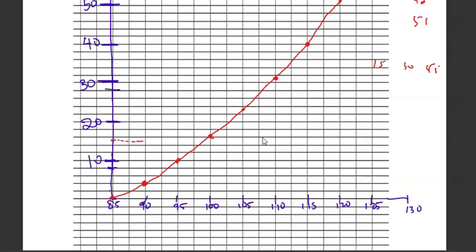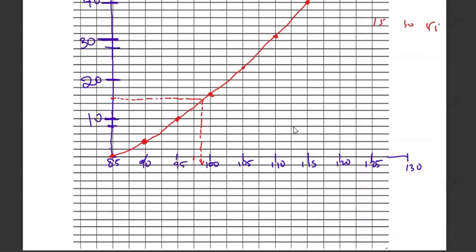We're gonna draw a line up until it meets our graph, and then drop that line down. So you can see that it is in between 95 and 100, but this would be a 97. Okay, so let me divide it by 2 or by 4, which is a 1.25. Meaning that I'm gonna have a 98.75, something like that. So my Q1 is gonna be, let me say 98, somewhere here.